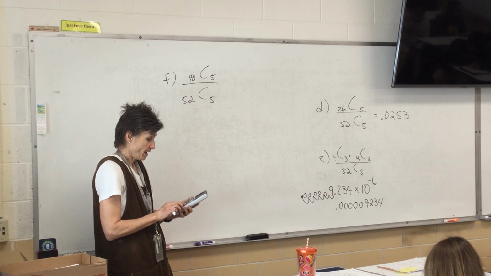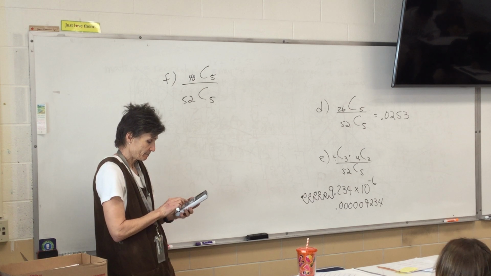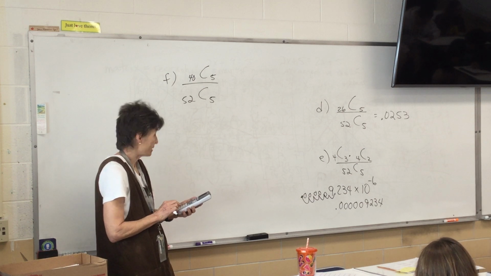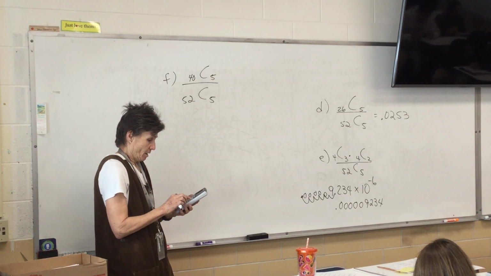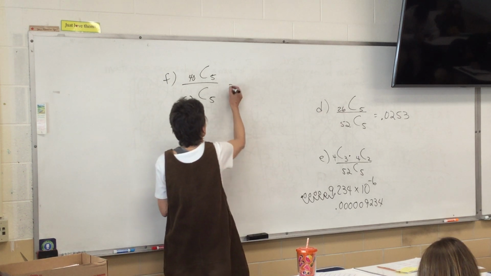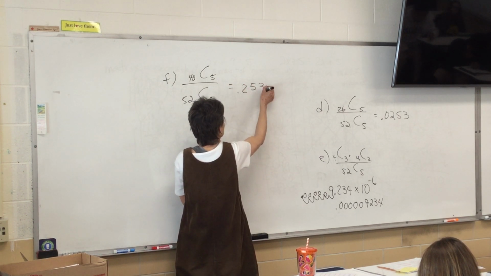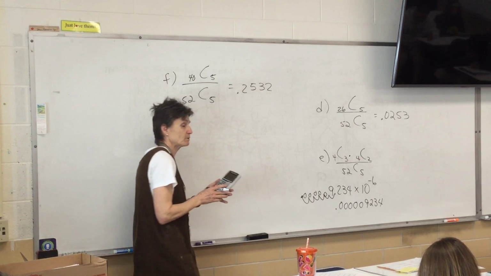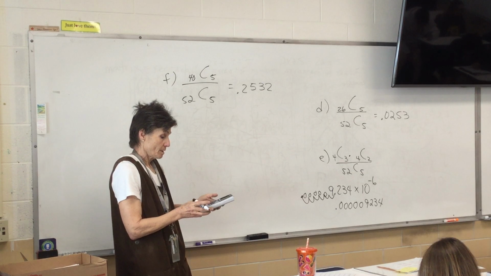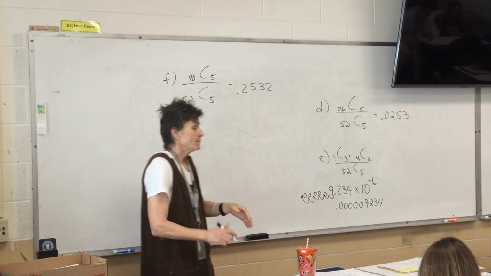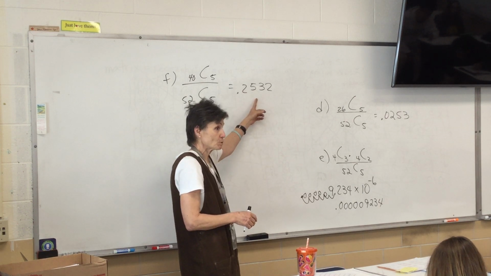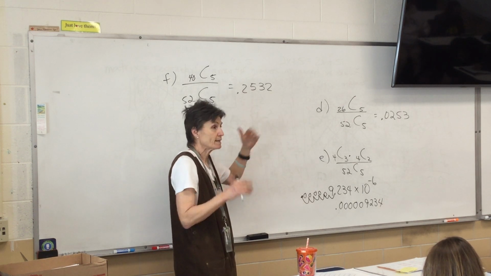If you pull out the face cards, you're going to have 40 cards left to pick from. So 40C5 divided by 52C5. You get 0.2532. Again, don't worry about the rounding. Make sure that's the number you're getting. Is that what you're getting? So that means that if I randomly dealt you 5 cards, there's about a 25% chance that you won't get any face cards.